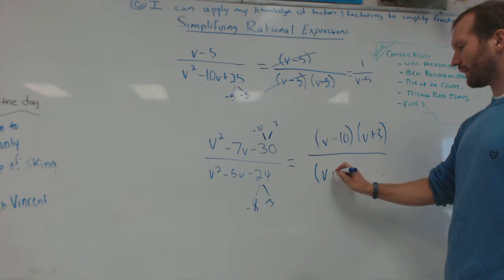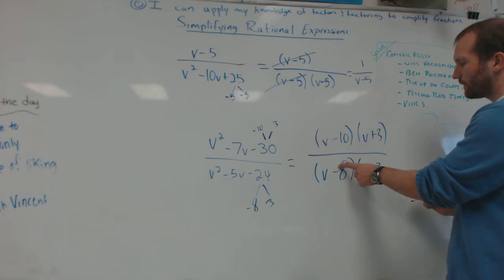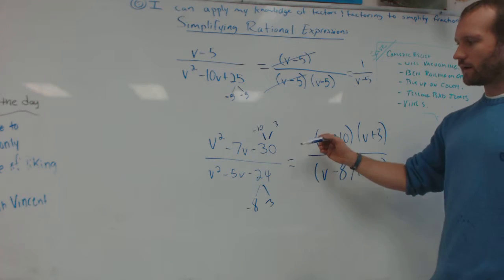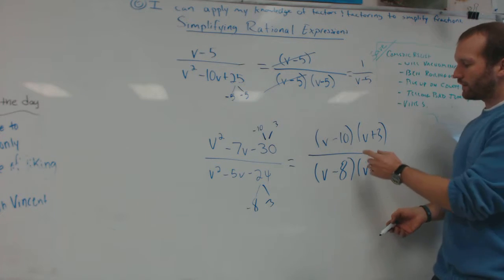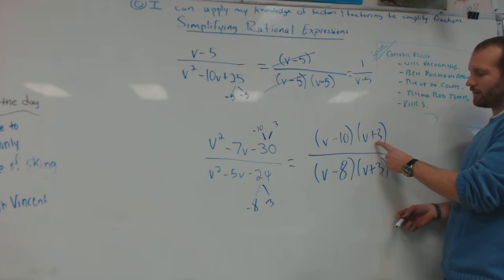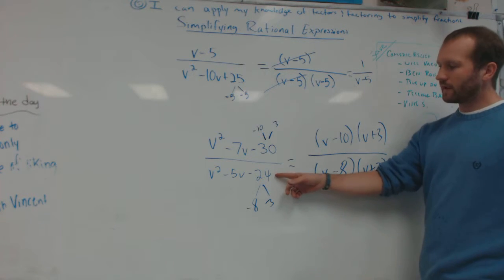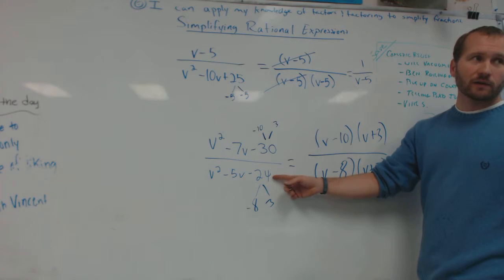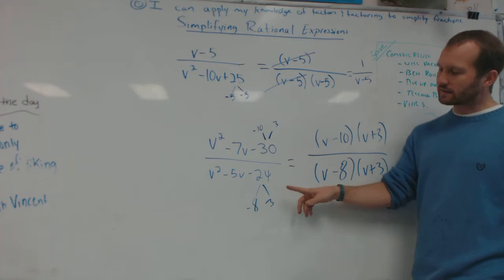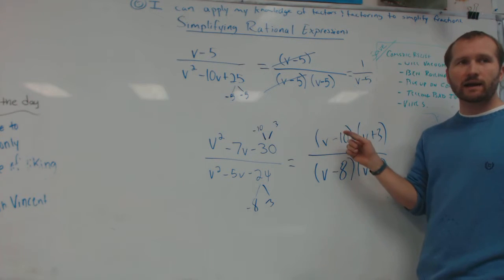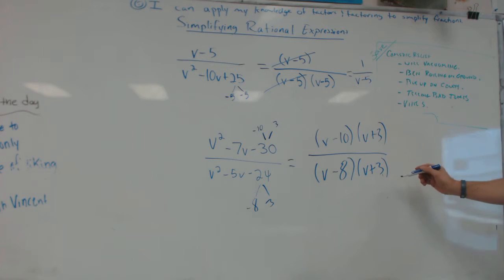Oh, that's good. Okay, here's a tip, guys. Sometimes you'll get stuck with these. If you can factor one of them, it sometimes makes the other one easier to factor. When I see this, I'm thinking, okay, in the bottom, I better have either V plus 3 or V minus 10. 10 is not a factor of 24, so I'm expecting to see the 3 come back. Sometimes that will help you. If you ever get stuck factoring one of these, look at which factors would possibly cancel out. And in this case, the V plus 3 cancels.